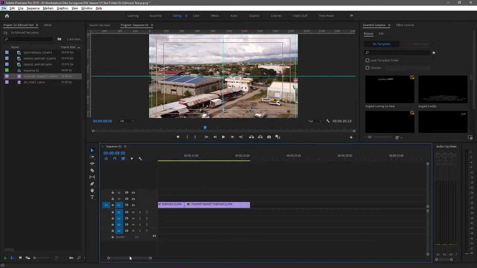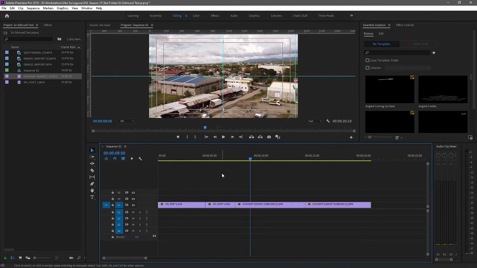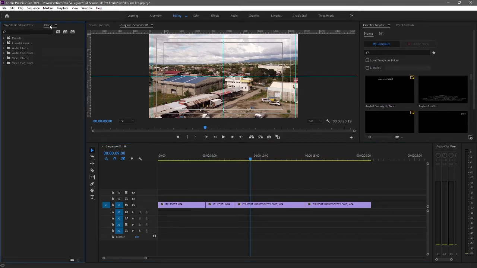Okay. So, halimbawa naman, gusto mo siyang lagyan ng konting effects like fade in, fade out, cross dissolve, yung mga ganun. This is what we do. We go over here dun sa top left side ng screen, then we click on effects. After clicking effects, we click on video transitions and then dissolve.